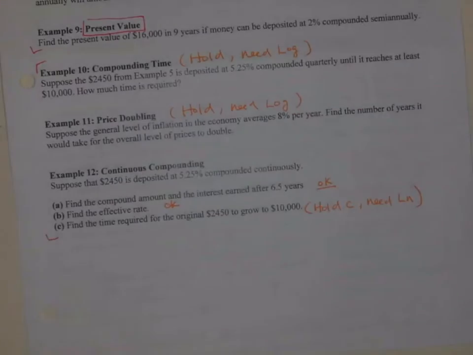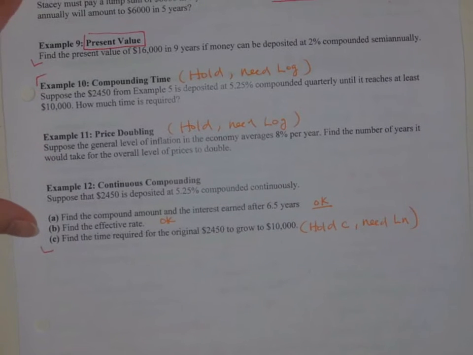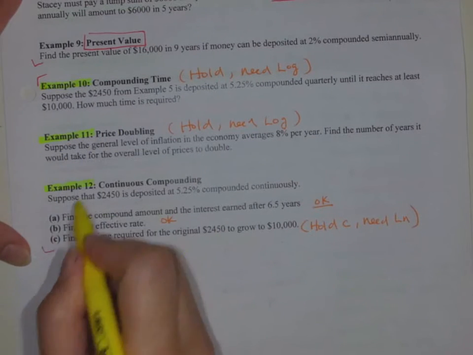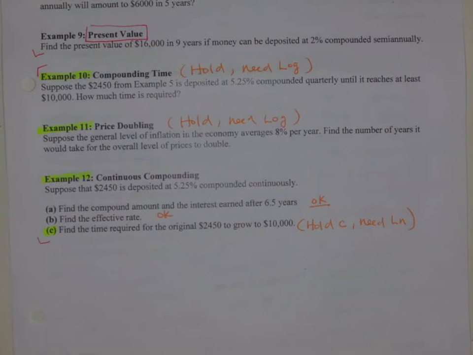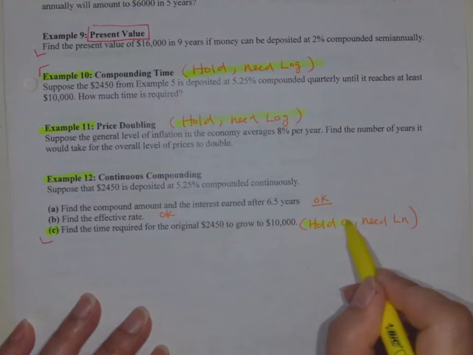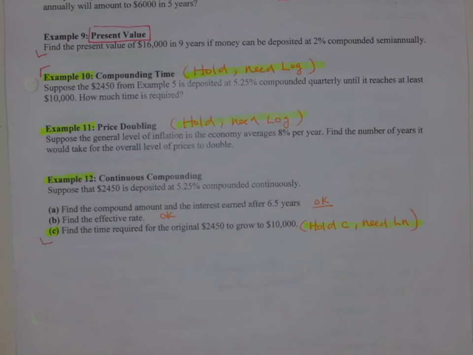Let's see, I want to talk to you about number 10 and 11, both of these equations, and also number 12C. Those three actually need to use log and natural log, which your book introduced on the very last exam, like exam 5. So we're gonna hold on to that. I can show you real quick how it looked, but we're not going to test you over it on exam 3. Okay, so let's look at this real quick.